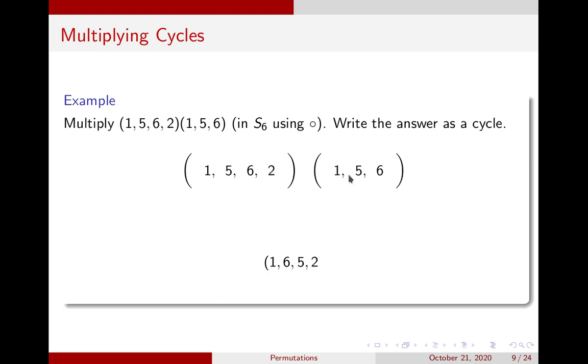The right permutation sends 2 to 2, since 2 does not appear there. And the left permutation sends 2 to 1. So 2 is sent to 1. 1 was the first number in the cycle, so that tells me that the first cycle in the answer finishes here. And we are done. Every number that appears in either cycle in the original problem appears here in the answer.